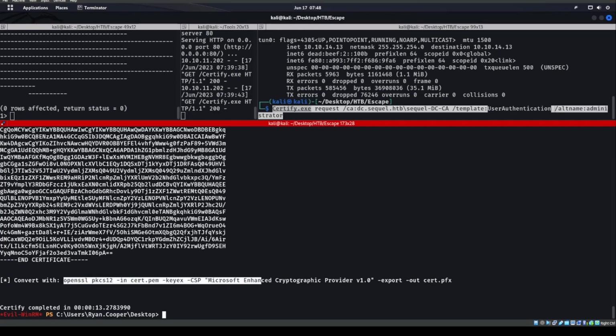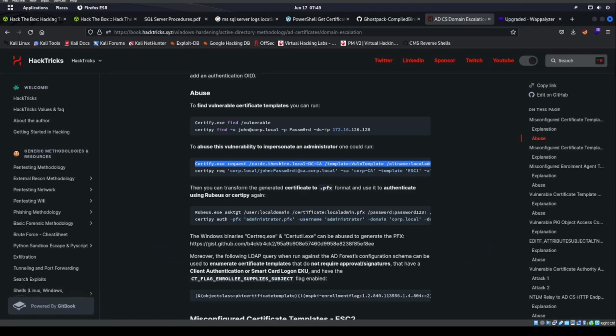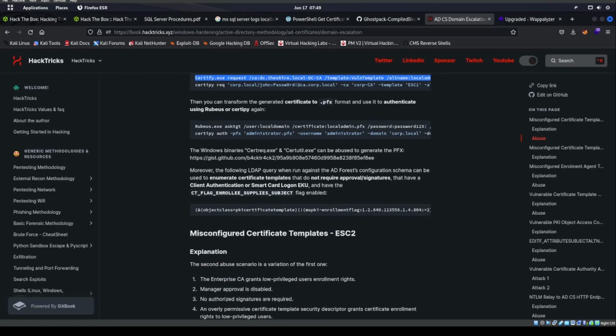Convert with this, right? So I think I need to actually copy that certificate, bring it back to me, and then from there, or do I do that with Rubeus?